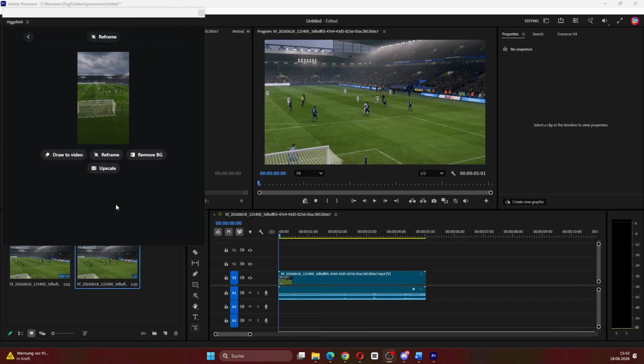Of course, this is not only for football clips. You can use this reframe tool whenever you want to turn horizontal footage into vertical content, or even the other way around. For example, turning a short into a long form video. That small framing change can already make a video feel much cleaner and more professional. And this is exactly the kind of small editing detail that can decide whether people swipe away or keep watching so the video goes viral.